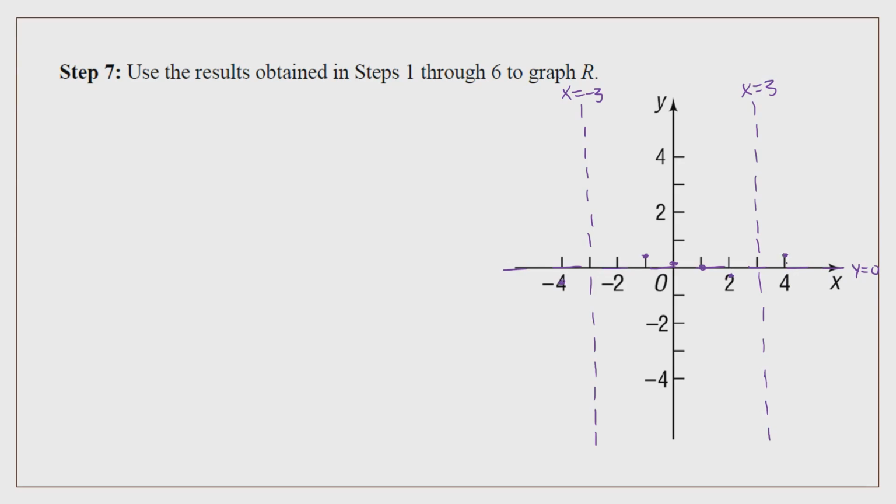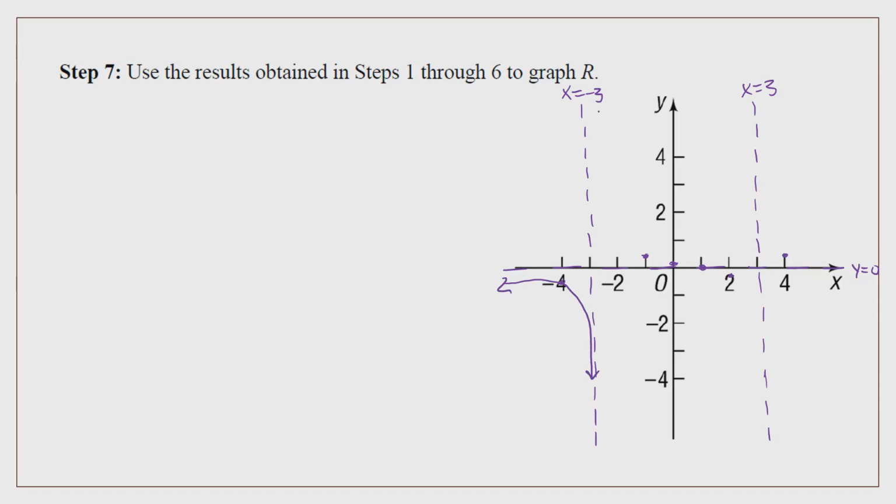Okay. Now we also know that for our vertical asymptotes, in step number 4, we identified that because the powers were odd for the factors that gave us these vertical asymptotes, we know the graph is going to be approaching infinity on one side and then approaching negative infinity on the other for both vertical asymptotes. So we know then that our graph will look something like this.